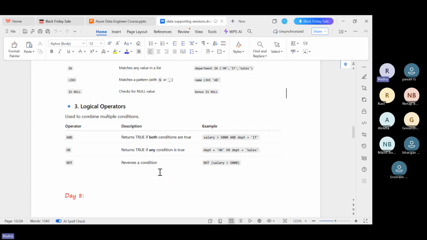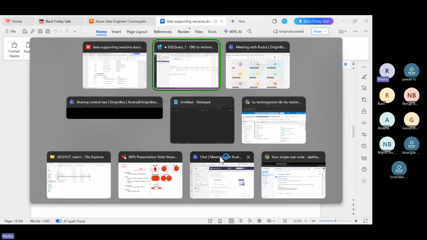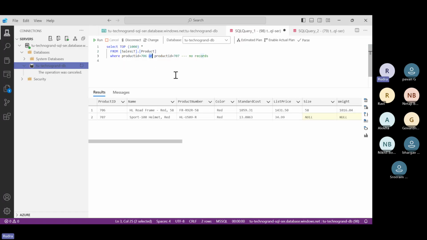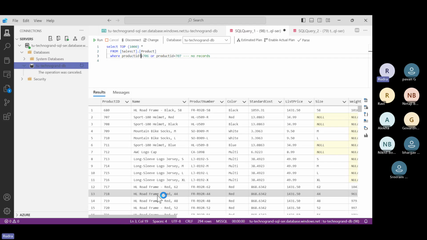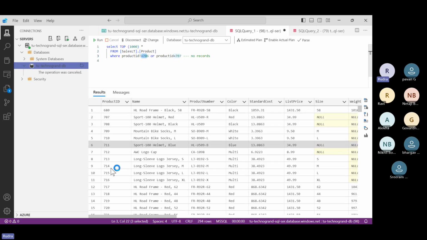Or not is something like not equals to. If it is not equals to 706, it will give you a hell of a lot of records, right? All the records will satisfy, and other than 706 you'll get all the records.